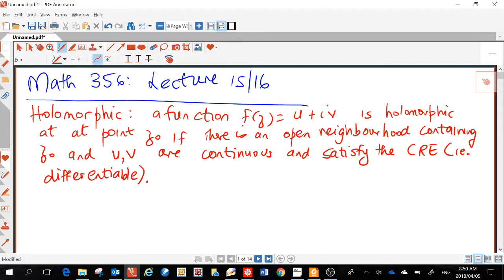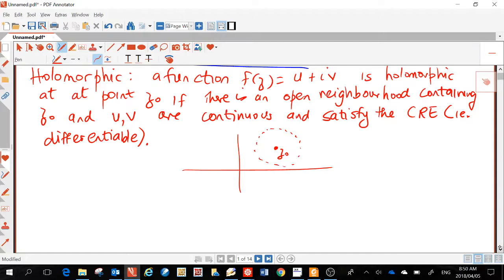So here we are saying that you have a point z naught in the coordinate plane, and this point is always surrounded by a neighborhood. If it is differentiable at z naught, there will be a neighborhood around z naught wherein it will be differentiable. It won't be an isolated point. So for now, holomorphic means satisfies the CRE or differentiable. Those three words all mean the same thing now: differentiable, holomorphic, satisfies the Cauchy-Riemann equations.